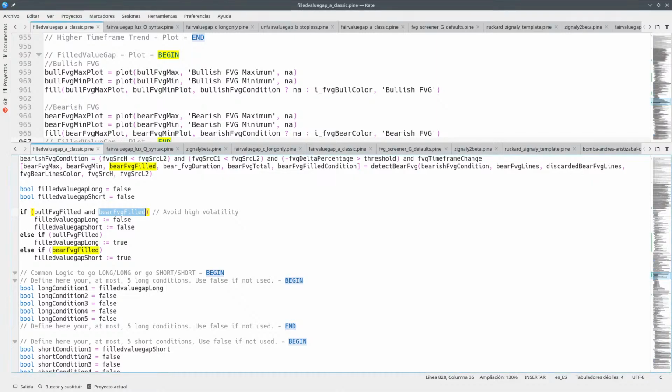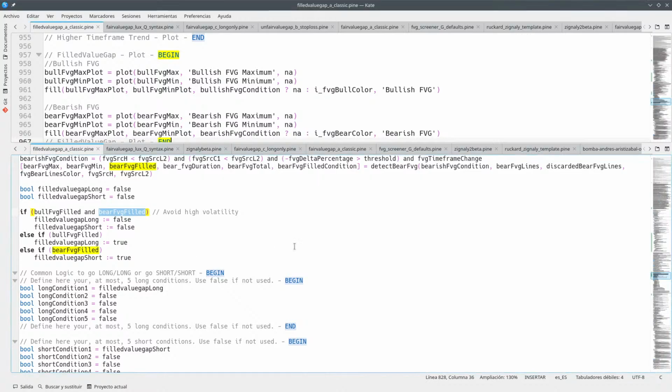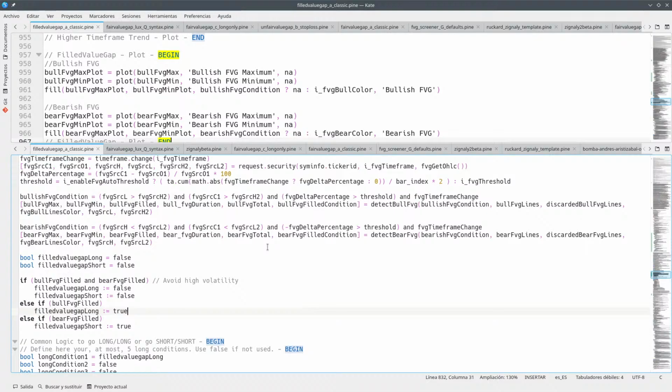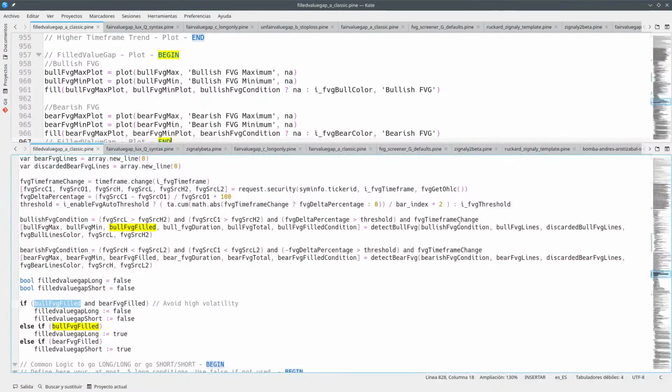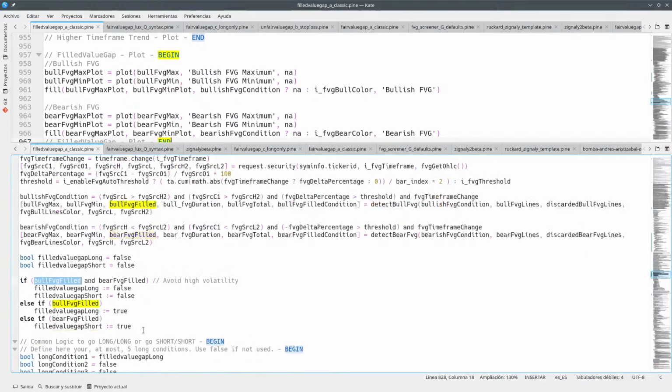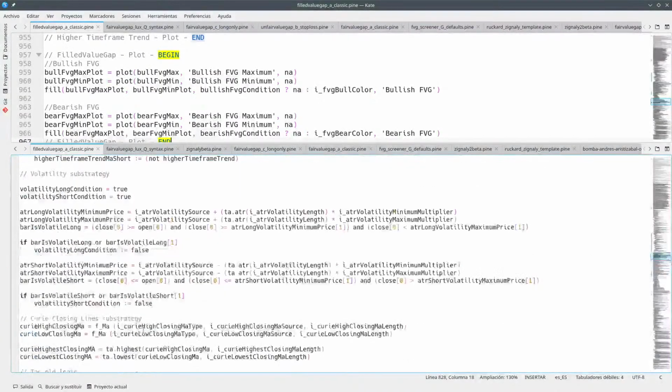I mean, even if you don't say this is going to take profit on a given value, you should open the trade and then go on from there when the value is filled. You know what I mean? So I am not sure what's happening here. So this is something that needs to be fixed, I guess. So the problem is this value here, which is output from here. So this should be filled.